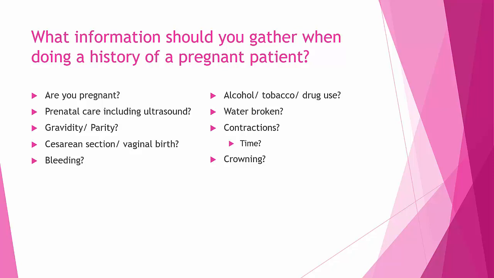Maybe mom takes a specific type of medicine that doesn't pass through the placenta but may pass through the breast milk, and her doctor's advised her she doesn't need to breastfeed. So these are all kinds of things we want to try to find out if we can. And then, of course, the good old standby, do they have any allergies? Is mom allergic to anything? All right, we want to try to get an overall impression of their health. If mom has a whole laundry list of health problems, then there's a chance that her birth might be a little bit more complicated. Okay, mom's overall young and healthy, then hopefully we won't have any issues.